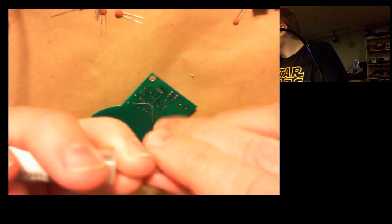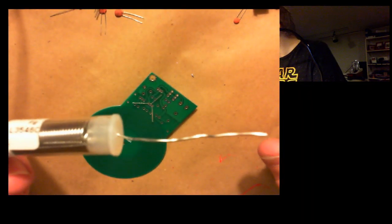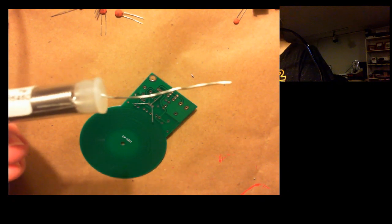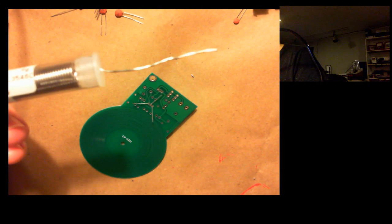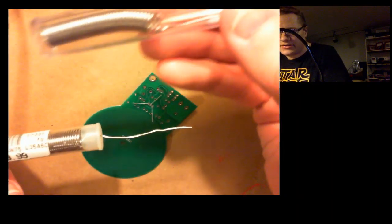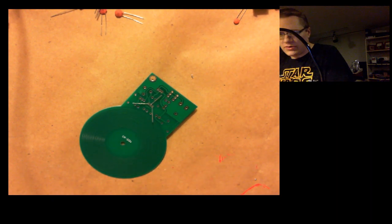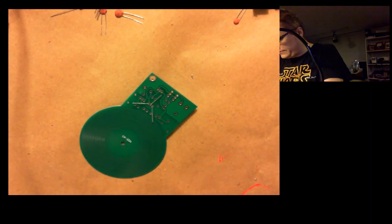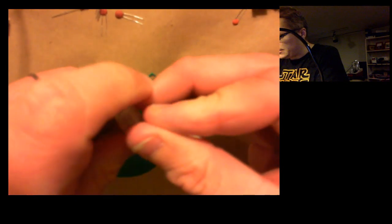The soldering iron that I bought came with a little sample of solder, but it wasn't really enough to do much with. And I had some old solder laying around the house somewhere, but it was a pretty thick gauge. This right here actually is what came with the iron, and it's just a little bit thicker than I really wanted it to be for this kind of really crowded PCB.